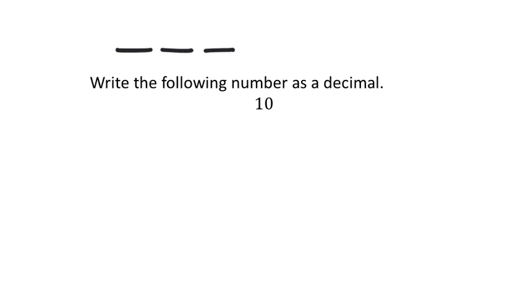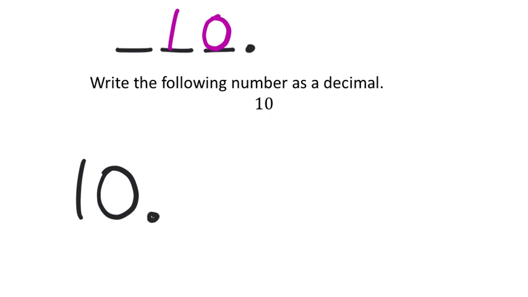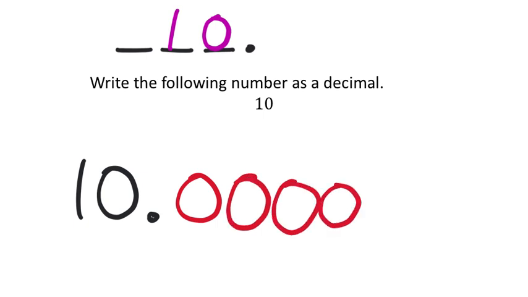So you could write 10, for example, as 10. Now remember, this would fill out the tens and the ones place value. And so there is a decimal to the right of the 0 in the ones place value. It's just you don't usually see it. So you could say, well, I'm just going to write this as 10 point. You could say 10.0. You could tack on 2 zeros or 3 or 4. Really, you could tack on as many of these as you want. So I put three dots right here just to indicate that these zeros are going to go on like this forever and ever, if you need to.